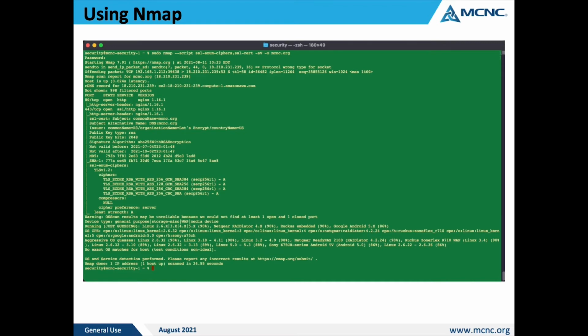And of course, we left the -O in here simply because we wanted to get an idea of what server or type of server this could be. So we have Linux here. We have a lot of Linux. Obviously, we know this isn't a Netgear Radiator or Ruckus Embedded. We know we're not running a web server on Google Android. So it's just something you can put in. If it's a web server that you've been alerted to and you're not really sure what it is, you can throw that -O flag in there to get a little bit more idea of it. So up next, we'll be looking at this same information just from SSL Labs.